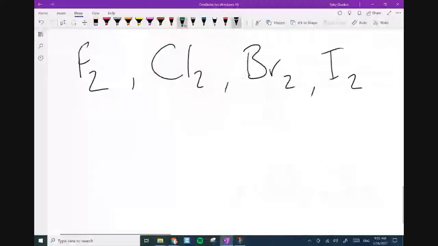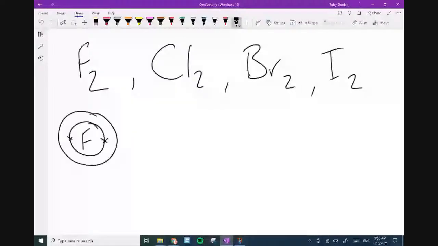So let's have a look at what these look like. So fluorine looks like this. Here's fluorine. 2 electrons in the first shell. 7 electrons in the second shell. And it stops, and then it links together with another one. I'll do that one as dots, just to be good about my Lewis dot and cross. I'm even going to put my little dot and cross in the gap. There we go. So there's fluorine.